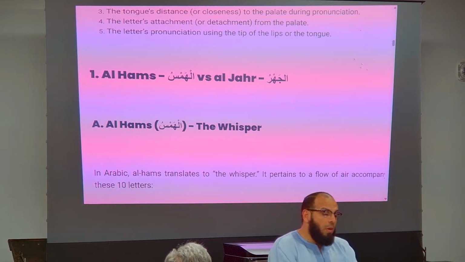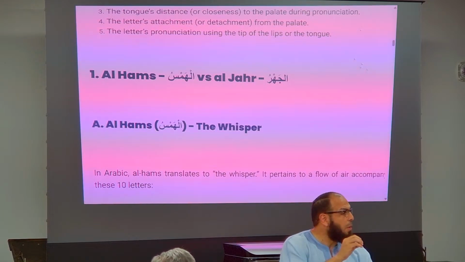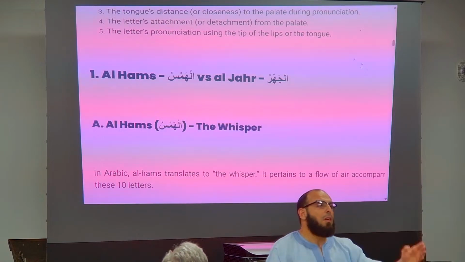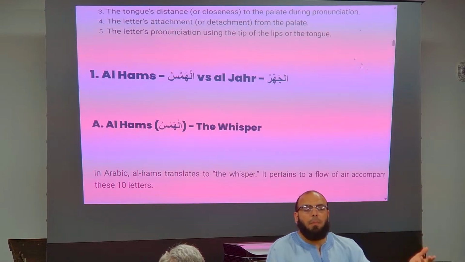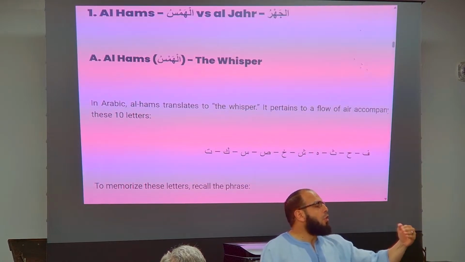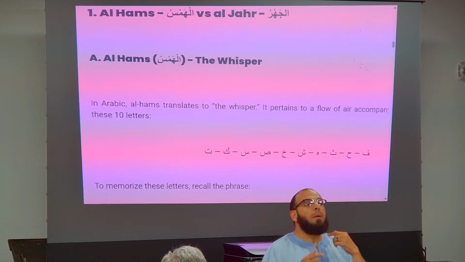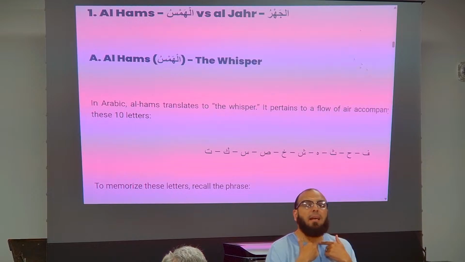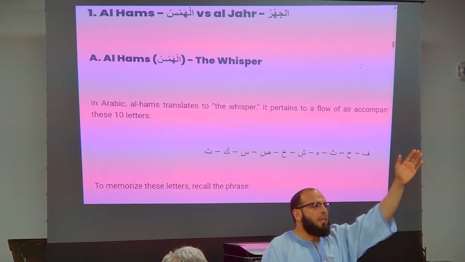All I want you to know is there is a group of letters that are associated with air coming with them. You're not supposed to say them without air coming. And the opposite: there are other letters you're not supposed to release too much air with as you say them, because they are sifatul jahr. What are those letters? What you will need to do is basically there is a sentence for each one. Do you remember the sentence that gets you all the letters of al-halq? Do you remember that maxim that was there? Who knows that? Yes.